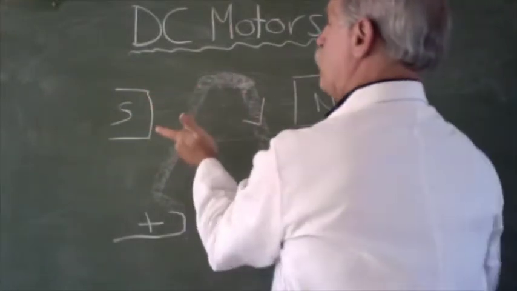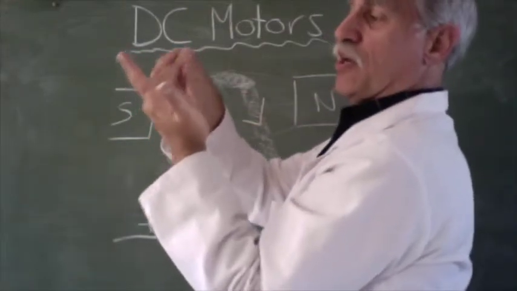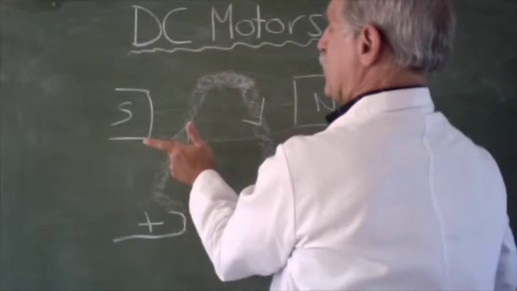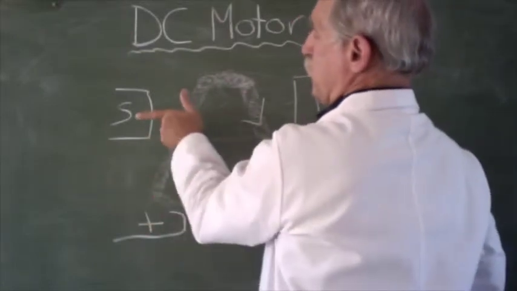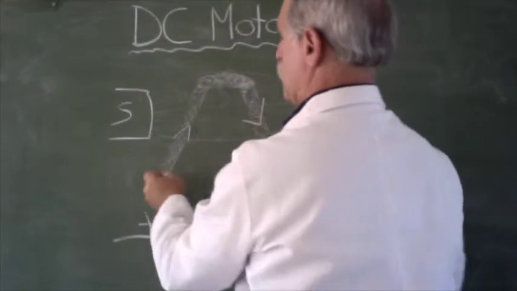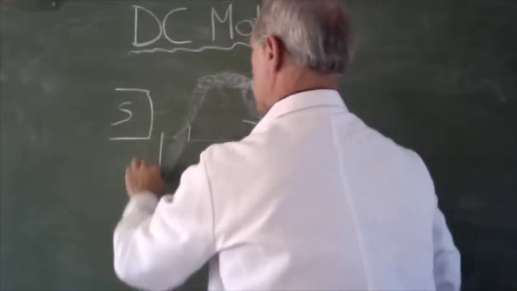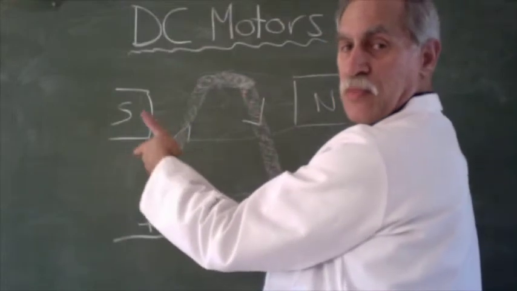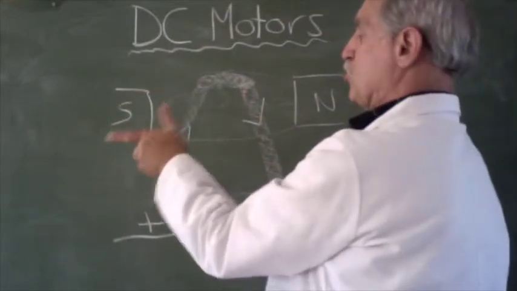We're going to then put the second finger in the direction of the current. And then we're going to see if the current is going that way and the field's that way, the thrust is going to be upwards. So here's the direction of the thrust upwards. And so we see that using the left hand.